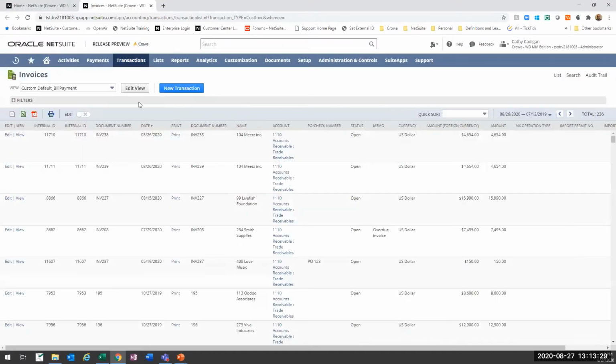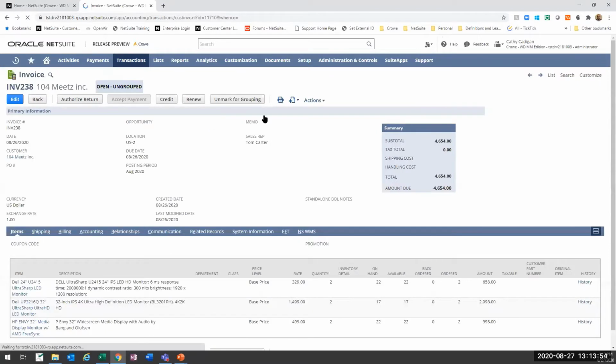If you open an invoice, you've always had the option of coming to the GL impact, if you have that permission, and looking at the GL impact of a transaction. It's helpful if you have multiple items that hit multiple accounts and you want to make sure that it did, and you want to be able to see the impact of this transaction, the debits and credits, for audit, etc.